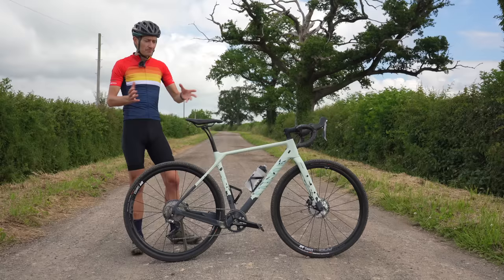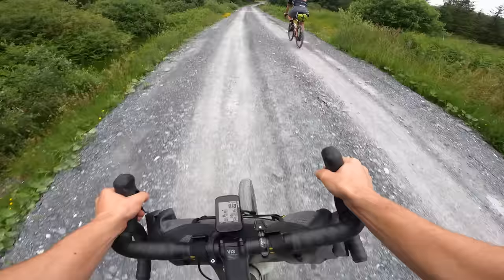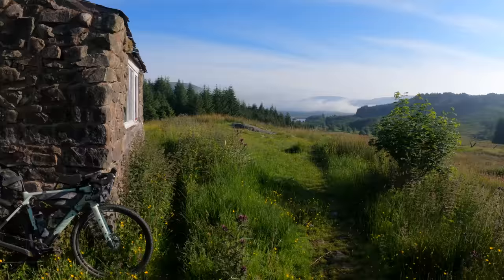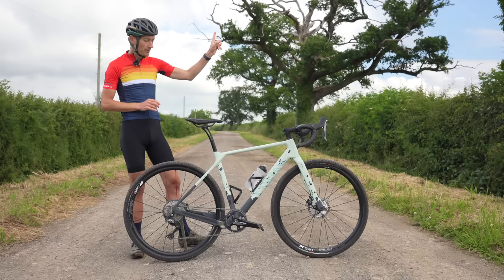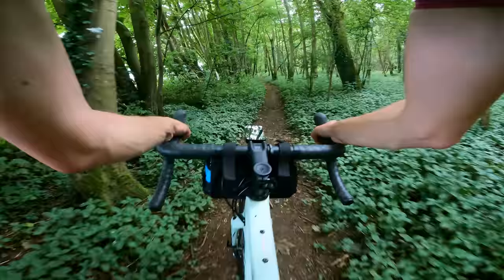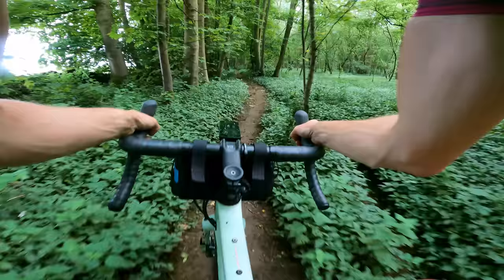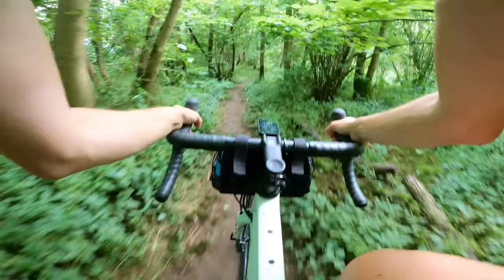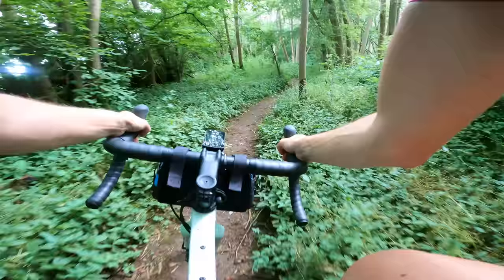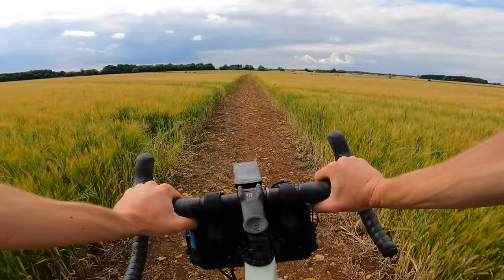Okay, that's enough talk about the frame and equipment — let's go for a ride and see how it performs. I've been riding this bike for the last three or four weeks, mostly here in the Cotswolds on local gravel tracks and also on a trip to Scotland where I found some really good gravel and did an overnight bikepacking adventure. This definitely isn't what the Americans would call gravel — this is a man-made bike single track which I ride all my gravel bikes on because it's so much fun. And bikes like this Grizzle can handle it surprisingly well, showcasing the versatility of bikes like this.